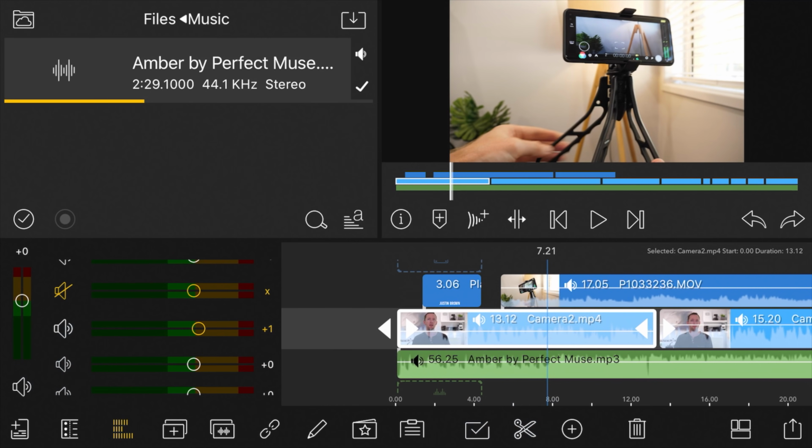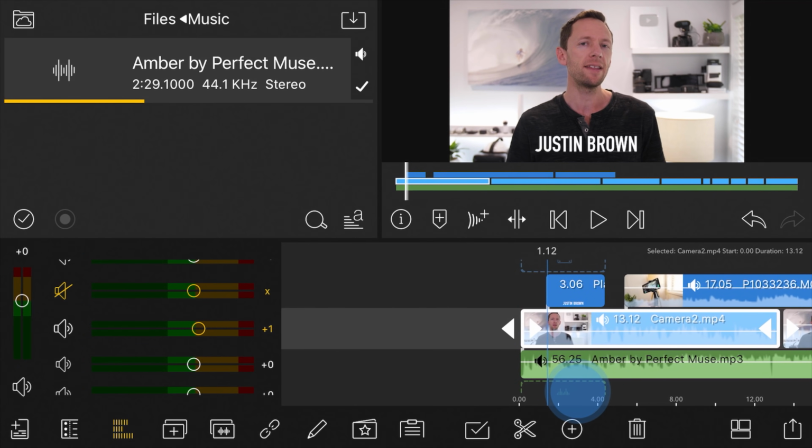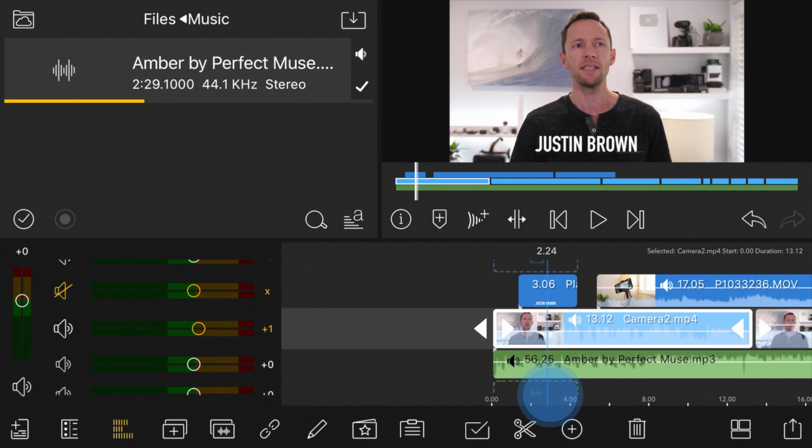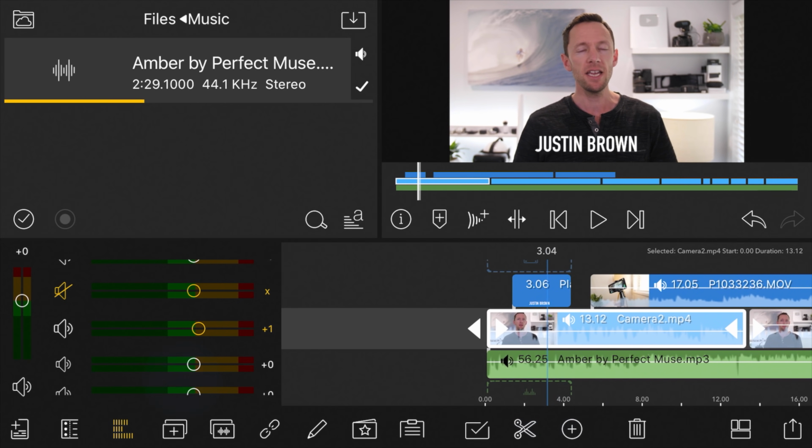And really with this one, there is no right or wrong. It's going to come down to the individual track and how loud or how quiet it is, but also for you personally, how loud or quiet you want the music to be inside your video. So for us in the videos that we create, we normally have some music playing in the background, but it is really quite low. So we'd normally lower this down to maybe around -35. But again, it depends on the different audio tracks.